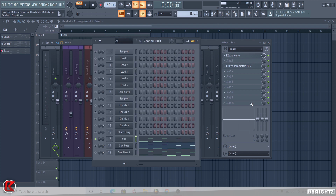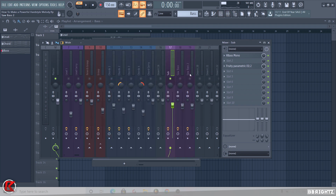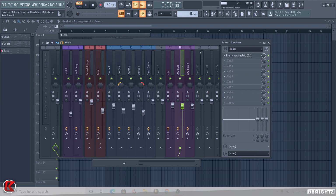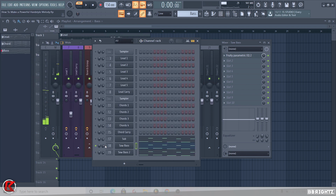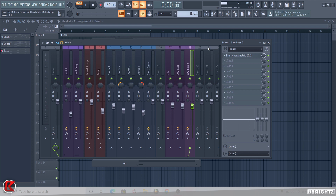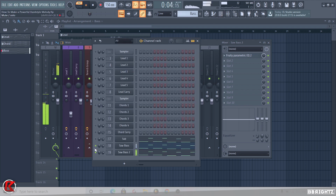And then we use a saw bass to add more of a gritty harmonic layer on top so you can hear it on phone speakers and stuff like that. Very basic EQ, cutting off the high end, cutting off the low end so it doesn't interfere with the sub. And then I've done a technique here where I've duplicated the saw bass, but I've turned up the note to +7 so we can do a harmonic layer. That adds a cool little effect in the bass line.